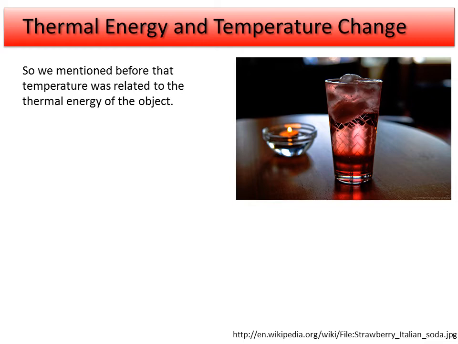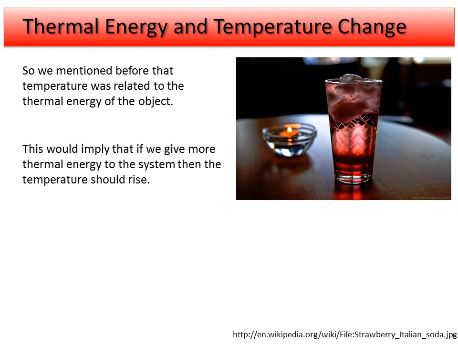Is it possible to even? So we ask ourselves, how do we change temperature? Well, the simple answer is that if we give more thermal energy to the system, then the temperature should rise. If we take away energy from the system, then temperature should fall. So adding heat or taking away heat from the system will cause the temperature to change.